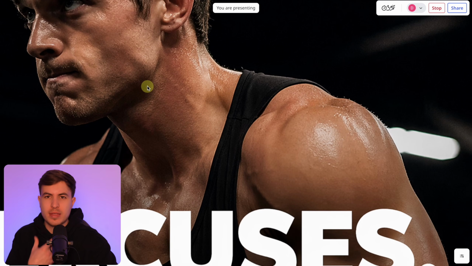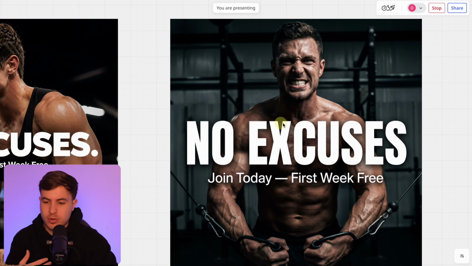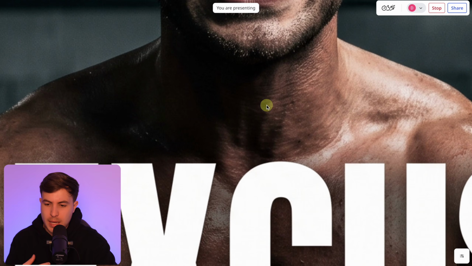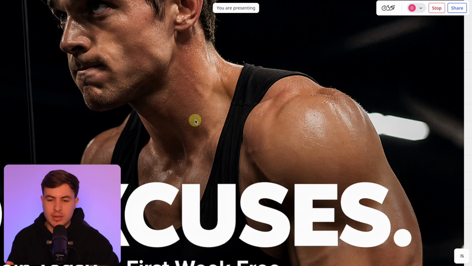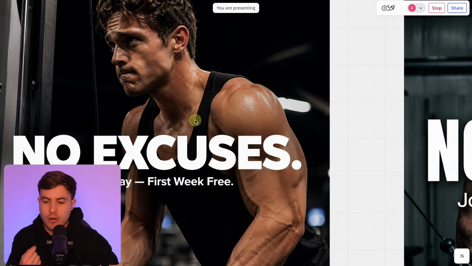Look at how that's the area that I'm noticing the most difference wise. See what I mean by these lines? It tries to imitate pores, but that just doesn't look realistic at all. That looks awful in my opinion. But then when we come over to GPT, they've got it down. It actually looks like real hair follicles.